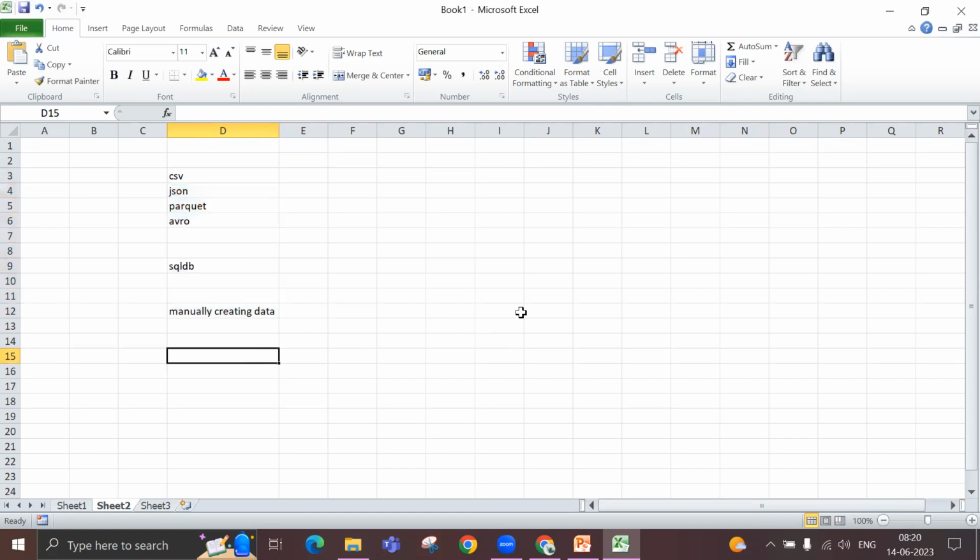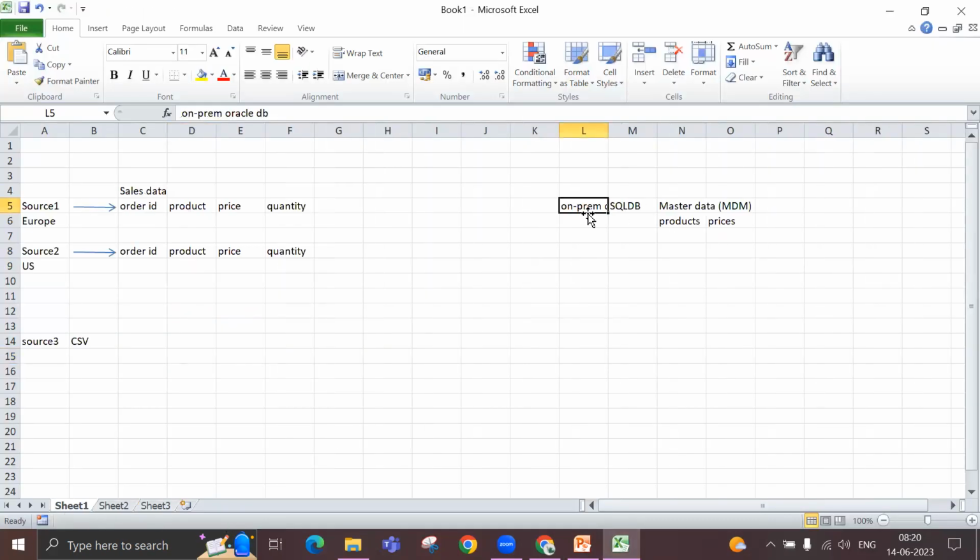Okay, let me tell you. Excel. What if somebody sends you an Excel file? You cannot use the CSV option for Excel. CSV is different, Excel is different. Let's take the same example.